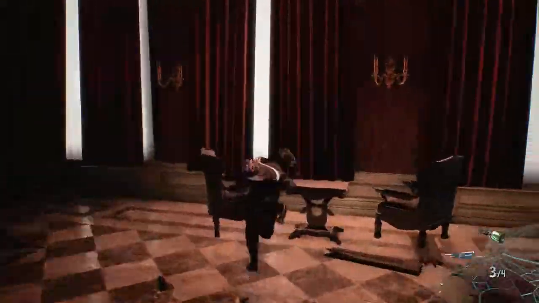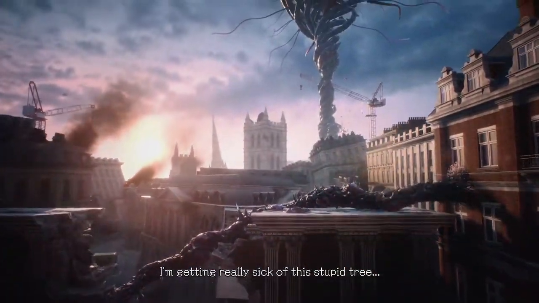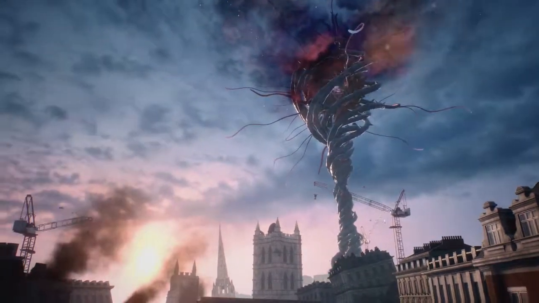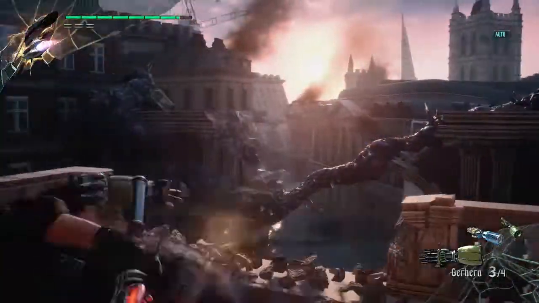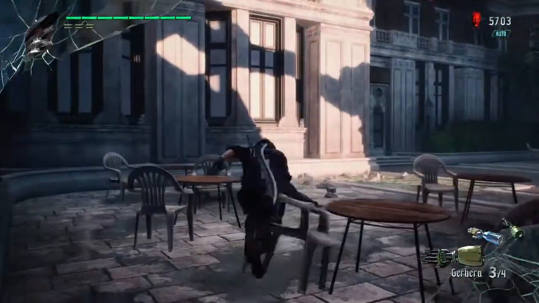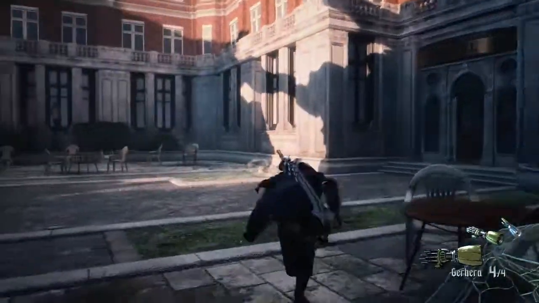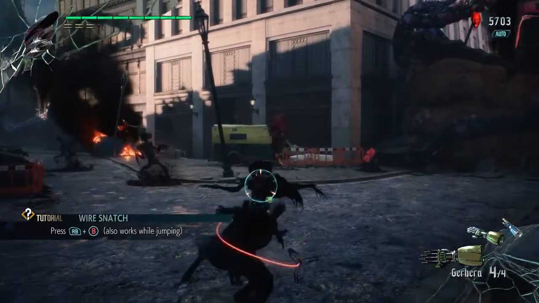Yeah, let's have the overture on. I prefer the overture. Alright. Let's head out here. This is pretty short, to be fair, for a demo. Then again, it is a demo, I suppose. I can't remember how long it took me. I think it took me like 15, 20 minutes. Get moving. Damn it. I'm on the Gerbera again. RB and B for a wire switch.